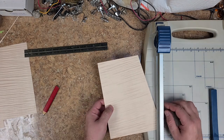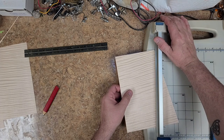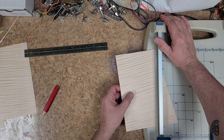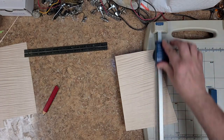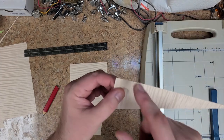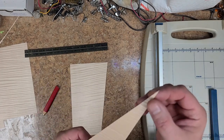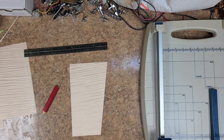So I'm going to go ahead and cut my next piece right now. Bring this back to the bottom. Line that up there. Line this one up here. And you got to have eyes in like two places when you're doing this. That gives me my next piece. It's not burring or shredding or anything on the sides. The tip is a nice, sharp point, so that'll get me the middle really nice. And that's my next piece here.